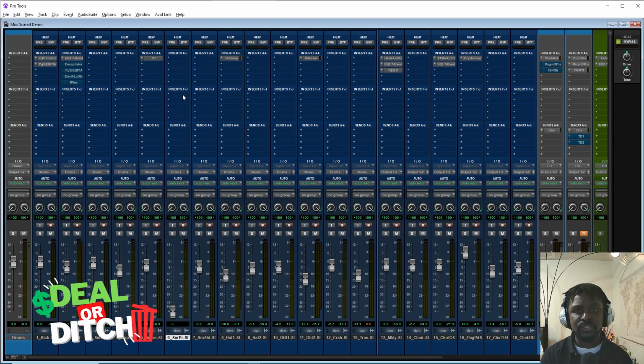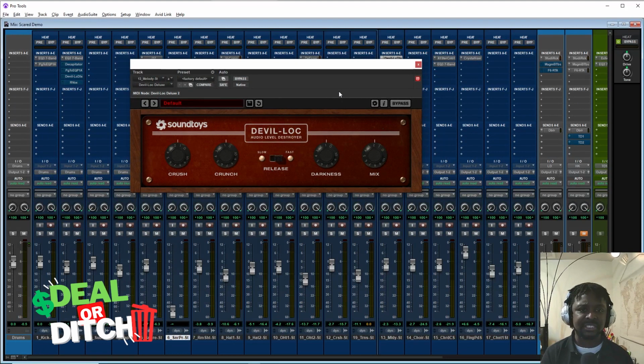Let's start to look at the Devil-Loc. So you do have the option of the Devil-Loc and the Devil-Loc Deluxe. The Devil-Loc is called an audio level destroyer, but to me it kind of has more of a compression slash saturation going into distortion vibe.